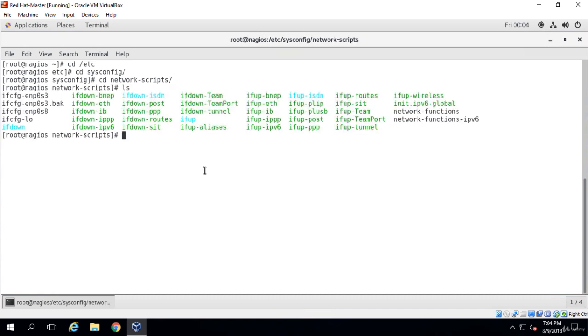See, that's what's in it. This is where all the interfaces are. If you can see, my machine has ENP0S3 and ENP0S8. These are the two interfaces I have, and then the loopback.